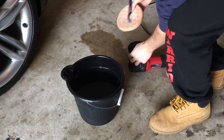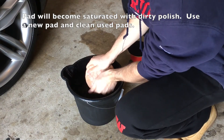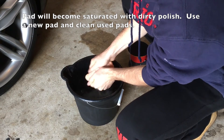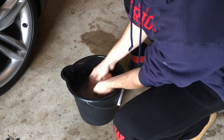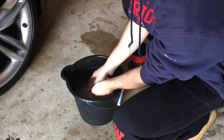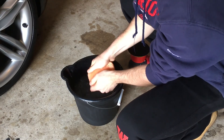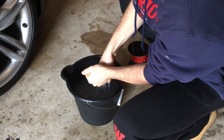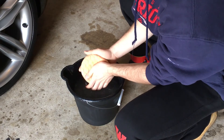After doing a few panels with the buffer pad, the pad will start to become contaminated and filled with a lot of polishing product. I like to take it off and dip it in some hot water and wring it out so that we can clean it out completely, dry it off, and then add more product and keep going for the rest of the car. It helps to have two or three pads around, or you can just use one — dry it out, put it on the buffer and spin it to shoot the water off, then take a dry towel to dab it off as well. That's another way to dry it fast.